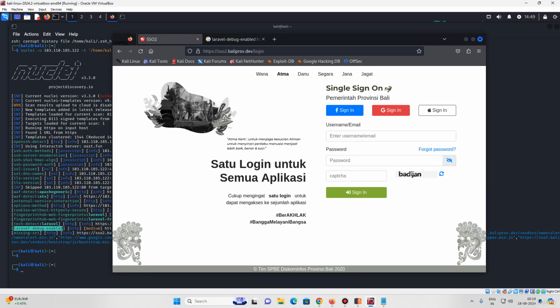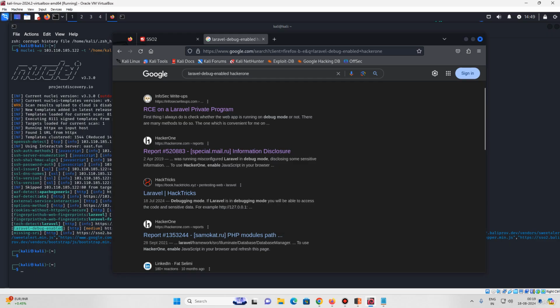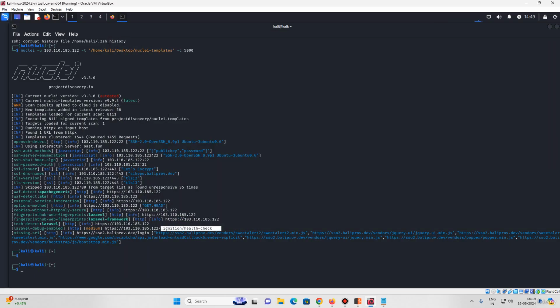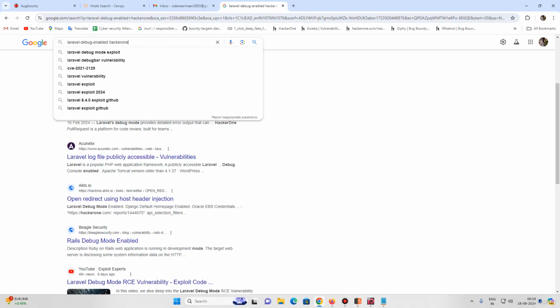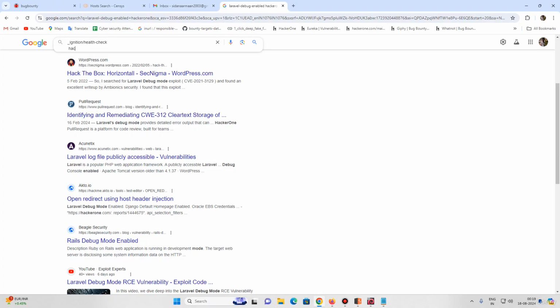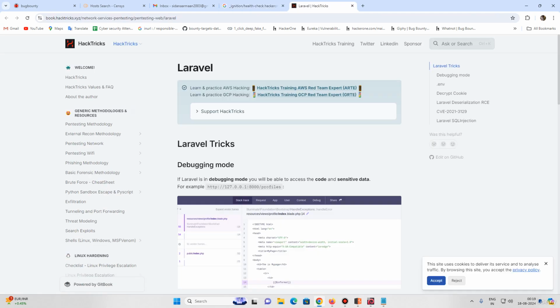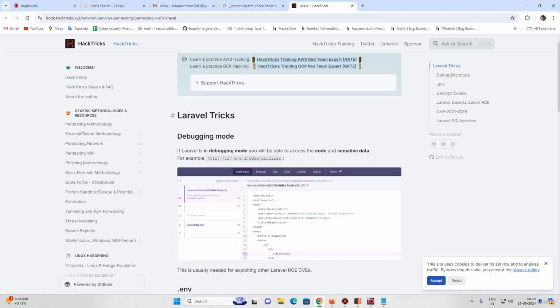One second. What is this endpoint called? Profiles.